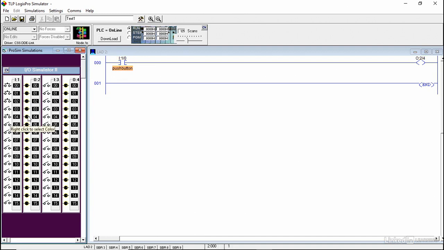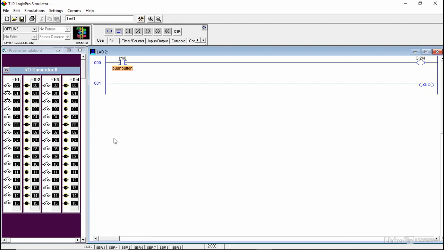If you want to change the color of the light, you right-click on it, and then you select any color available, and that will reflect any changes. Now, the same thing happens for the different instructions, for the different buttons. If, for example, you want to use a normally closed, then you right-click, and that will change it to a normally closed. If you want to use a limit switch, you right-click, and then keep changing to whatever device you would like to try. Then you would go offline, and then continue programming the ladder logic.